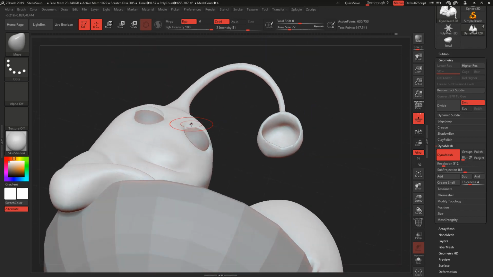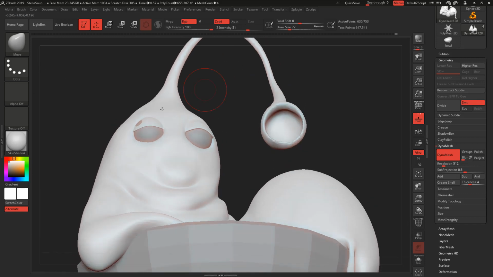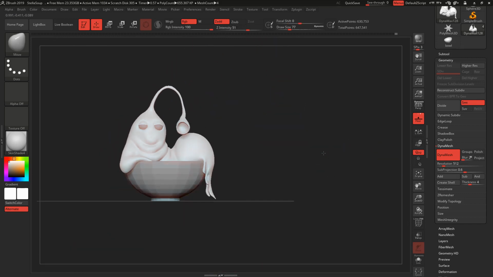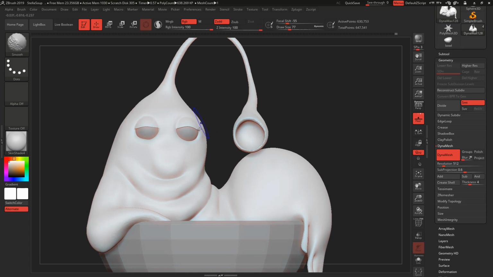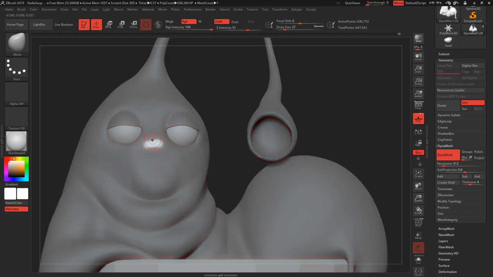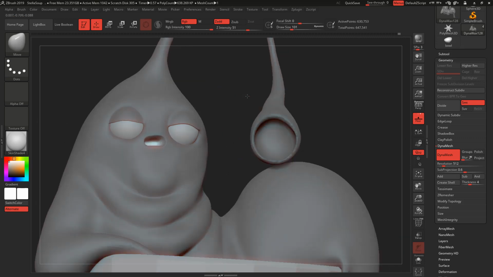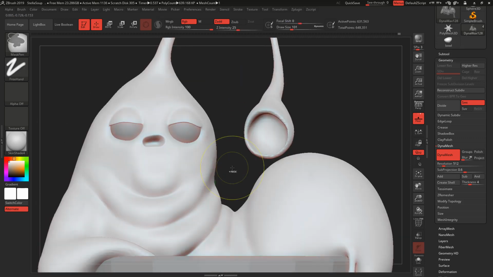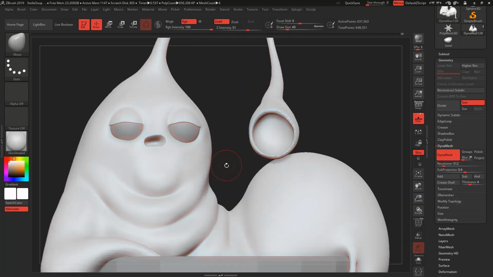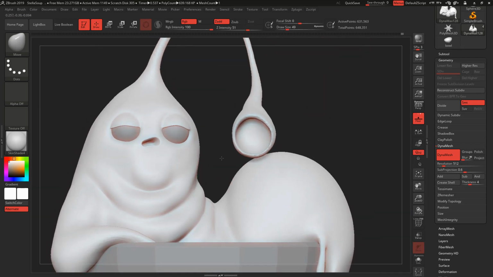And now I'm just going to modify the eyelids so I can give a little bit of a curve. Now I'm gonna do a better job on the mouth. That's much better. Let's get the grumpy mouth.